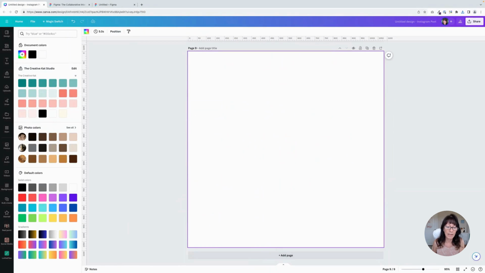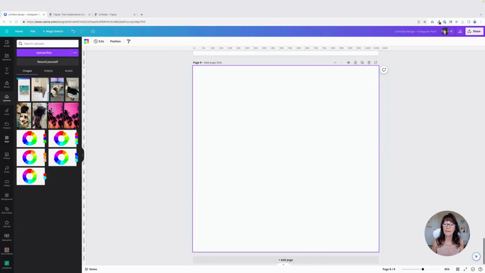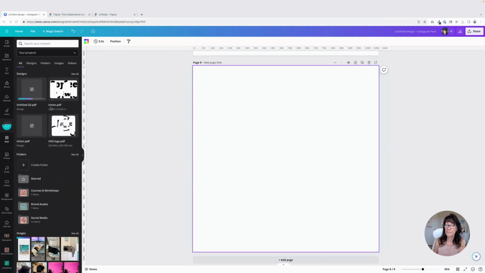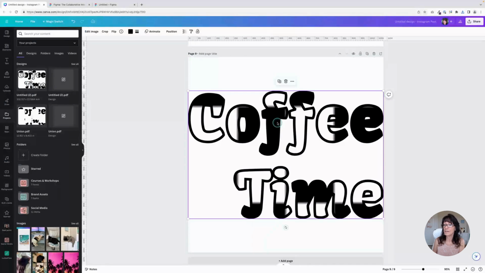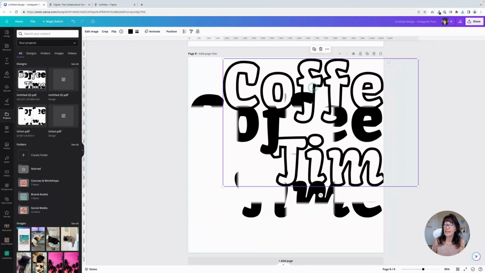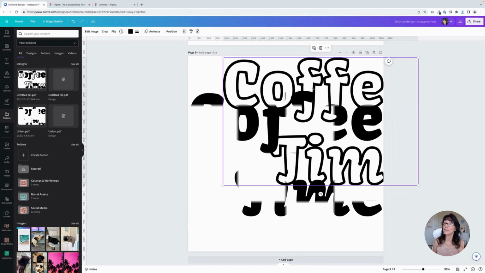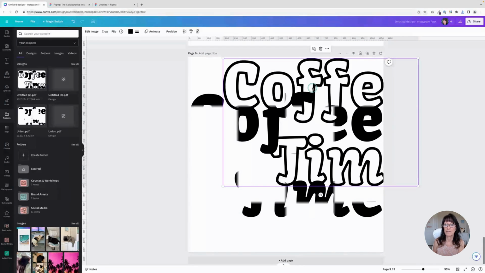This is really cool if you need to highlight something specific. Let me bring that back into Canva. Drag it in. And I'm going to add that PDF. Watch this. It gave me a separate layer that's an outline. It's a colored outline that you can use with this frame.